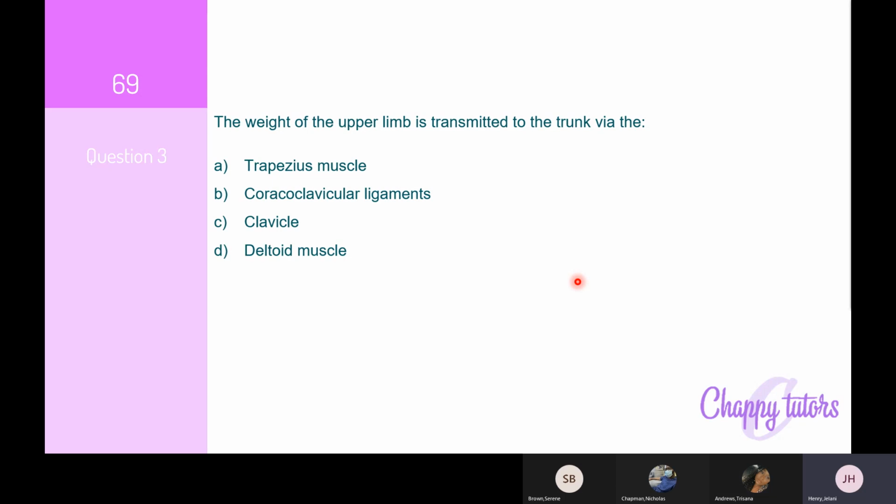So the clavicle. Right, that is correct. The question is structured to throw you off because all the options except for C are muscles and ligaments. Exactly, you're saying basically the force is transmitted through the bones. Yes, so by elimination it had to be C even if you didn't know. But we know that the clavicle is the only bone that attaches the upper limb to the axial skeleton, right? So the answer there is in fact C.